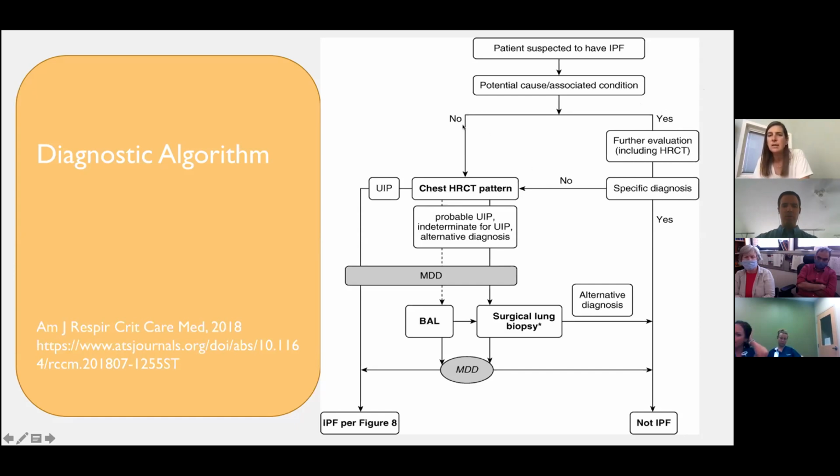When you don't have an associated cause, then this whole algorithm of trying to get to IPF versus something else starts to play in. You get the CT scan and pay attention to the pattern. If the pattern is diagnostic of UIP and the patient has no known cause, you can move quickly to a diagnosis of IPF, and those patients are fairly easy to figure out and move on to treatment. Where we get into issues are patients whose CT scans are not exactly perfect for UIP, and we need to understand, in the absence of a cause, whether we're dealing with IPF or something else that we don't know what happened. So we can use multidisciplinary discussion, which I'll talk about, and maybe some pathology, and then we can get to the diagnosis of whether ultimately we decide it's IPF or not.